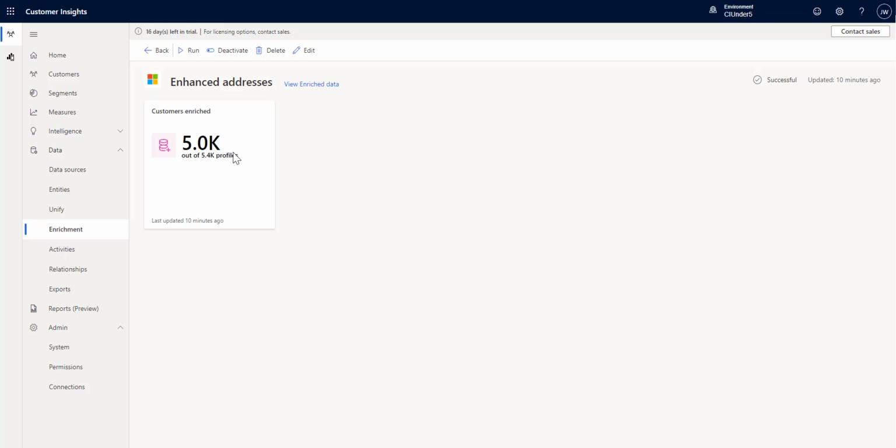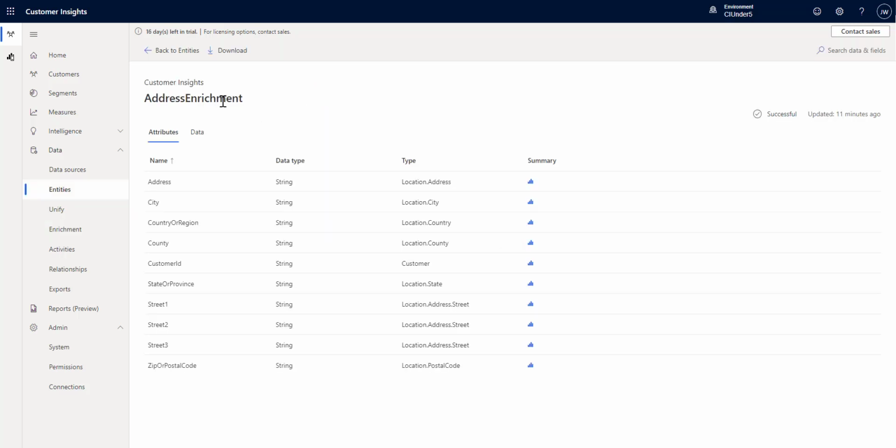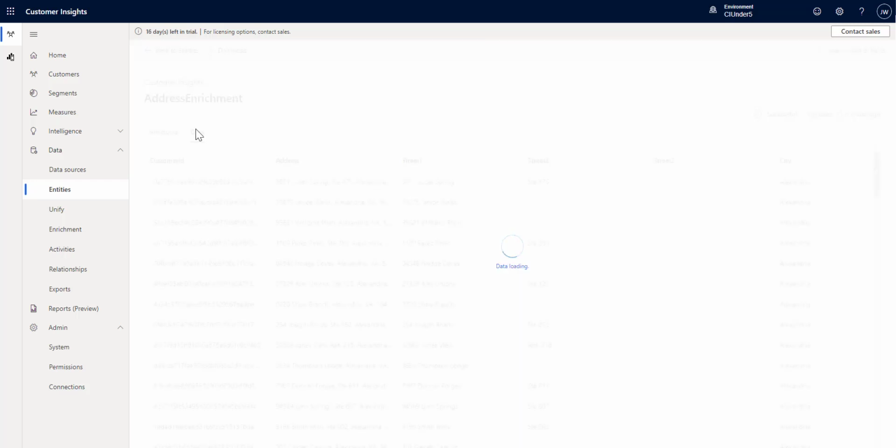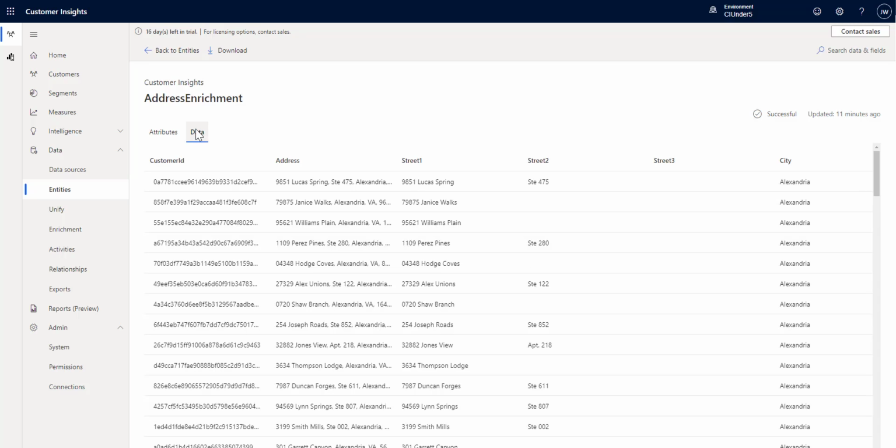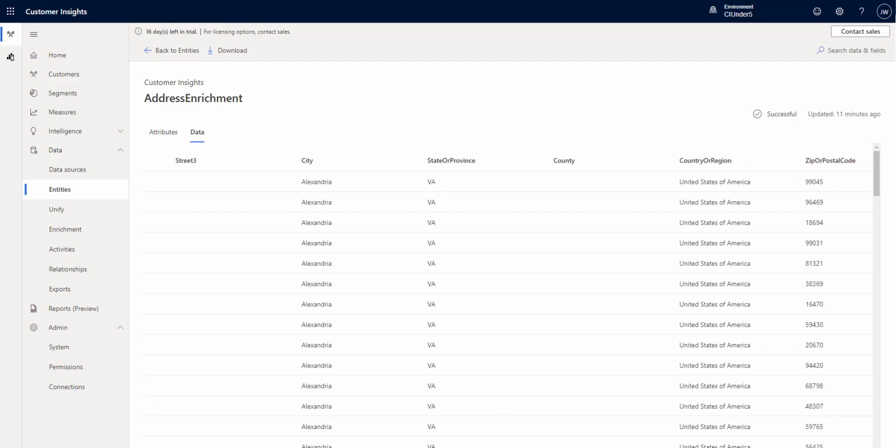And let's take a look at what you get now from that output. So you can see I had 5,000 out of my 5,400 profiles that were enhanced or enriched. You can click on View Data, and it's going to bring you over to the entity. If you look at the data, you can see what the output is, and how it's gone ahead and standardized my output. So I have STE, and I have APT, and I have full names. I don't happen to have any of them here that have W or West or anything like that, but you can dig through your data and see how that's output.